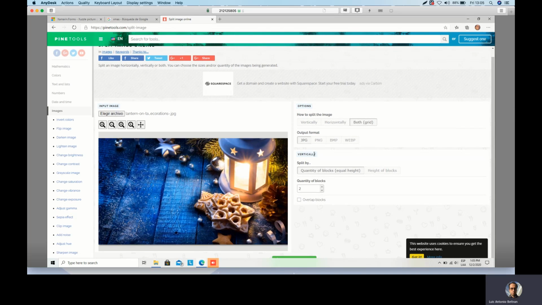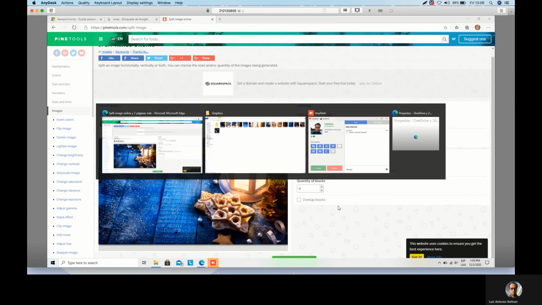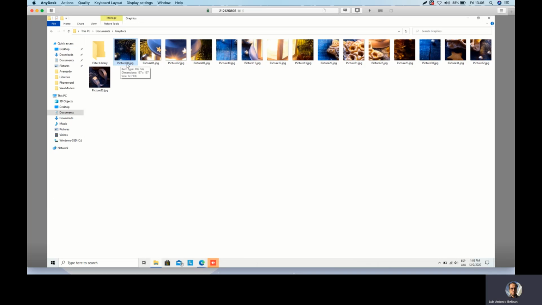Then you have to select vertically and horizontally, so you can choose 4 blocks. So you will get 16 in total. And after that, I rename them using 0, 0 until 0, 3, then next row, picture 1, 0, 1, 1, 1, 2, 1, 3, second row, and so on.